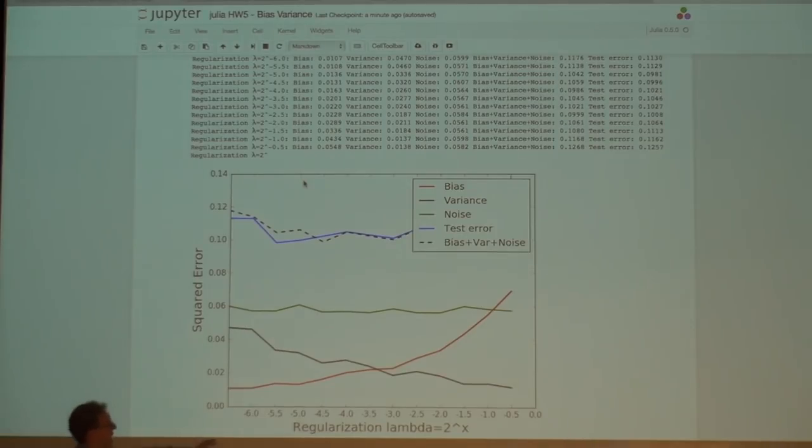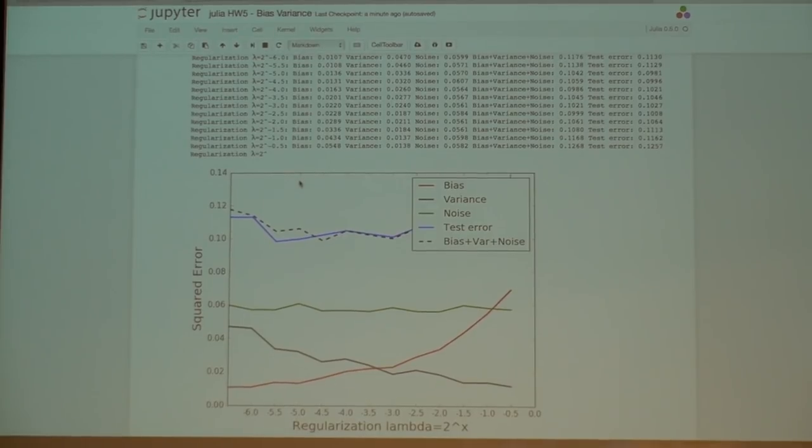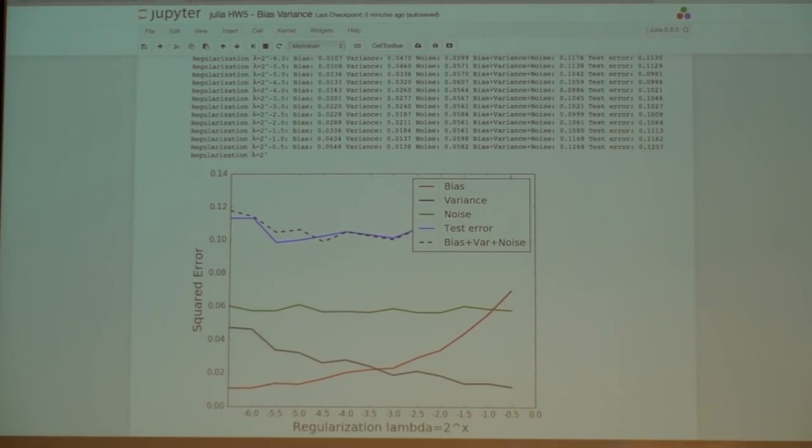And so then we have a regularizer, and this regularizer lambda is set to 2 to the x. So as we go to the right, we have more regularization. Okay? And if we have more and more regularization, what are we doing? We are forcing the classifier to be simpler and simpler. Right? If you regularize a lot, at some point we just get the all-zero classifier. Here the regularizer is 2 to the minus 6, that's very, very tiny. And that's the only thing we are changing. We are changing the regularizer from very, very small to very large.